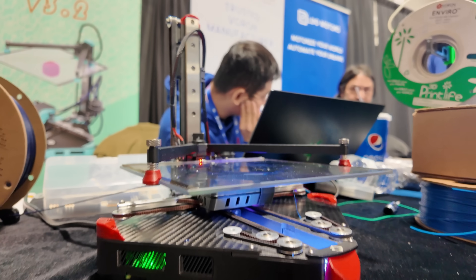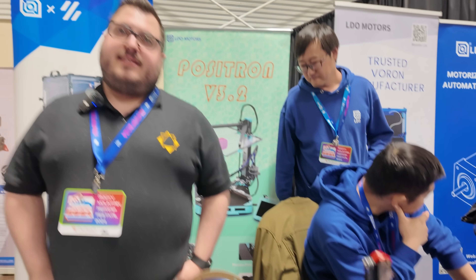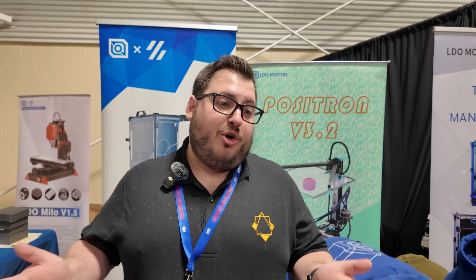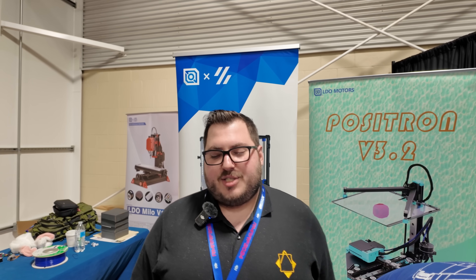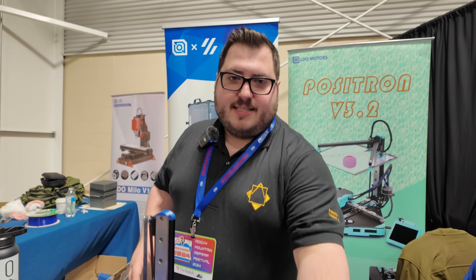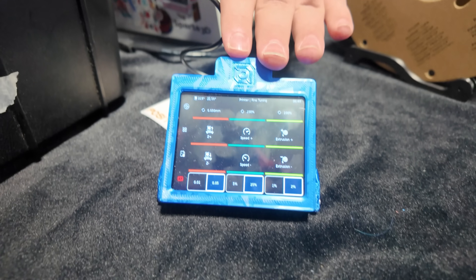With two screws the whole thing folds into the shape of a filament box and is portable for whatever you plan to do. They are testing a PLA print and a PETG print right there. In theory ABS and ASA could work with an enclosure, but that hasn't been confirmed yet. For those interested in getting one, it will be kits only — no printed parts — just electronics, extrusion cuts, motors, etc. It uses a custom LDO board that fits the shape of the Positron.